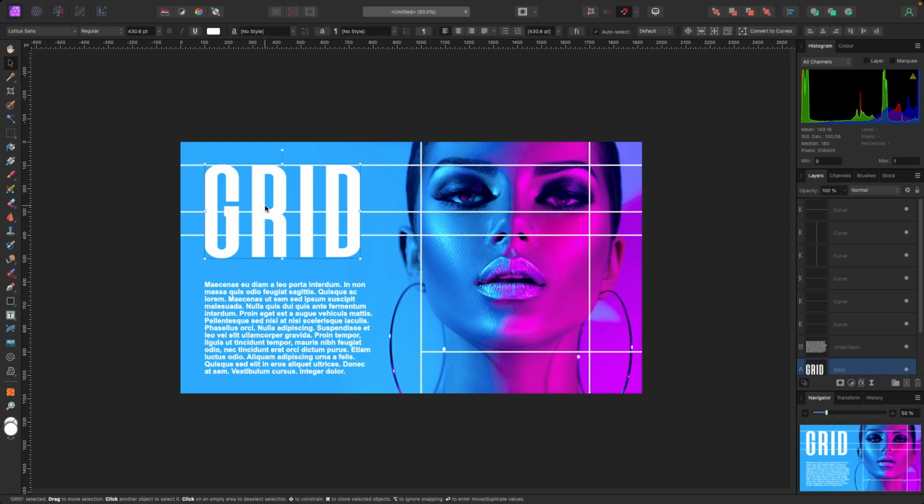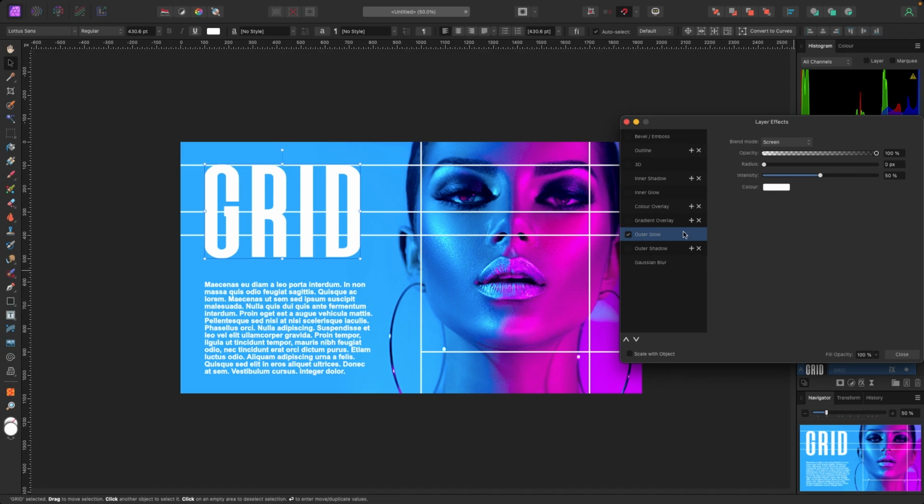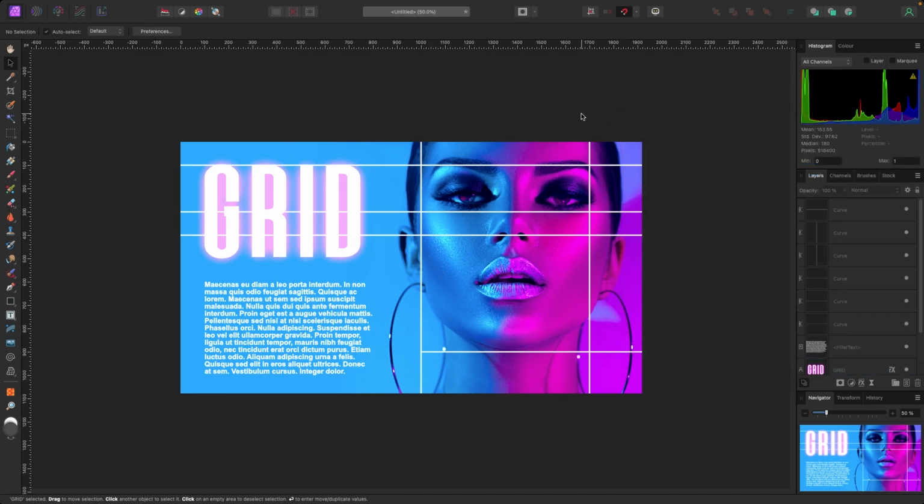Let's click on the text. And with my text selected, I'm gonna go down to my layer effects here, the effects at the bottom of the layers panel, right here. I click on that, and I'm gonna add an outer glow on this. And what I wanna do is change the color of the outer glow to maybe the pink or purpley over here to make it glow a bit. So I'm gonna click on this. I'm gonna grab my color picker tool right here, click and drag over till I find, yeah, this looks good to me. Click on that. I'm going to assign that to the text. And then I'm going to slide the radius and the intensity around to see what looks good. Yeah, that looks fine to me. Let's do that.